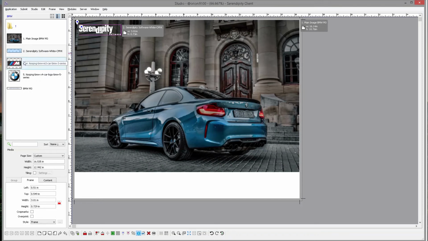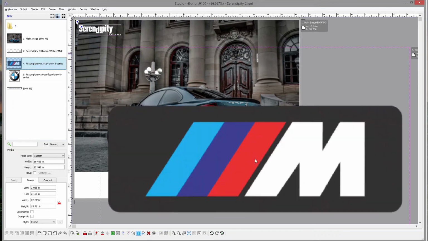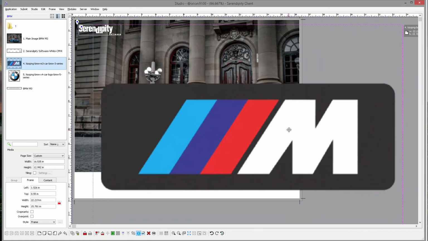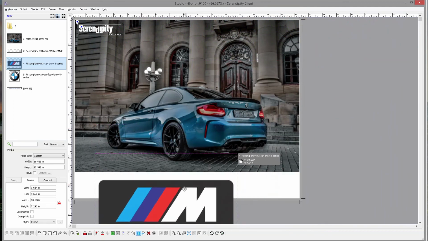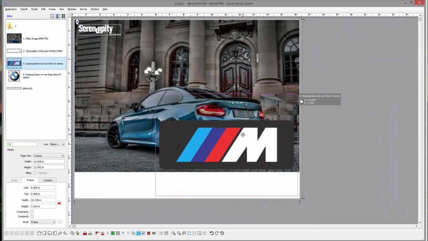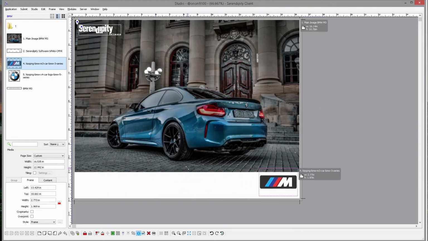Next one I want to place is my logo here for the BMW 3 Series. I'm going to drag and drop in the relative location. As you can see, again, it's quite a large file and I don't need it to be that large, so I'm just going to resize by using the mouse on a corner and dragging, position slightly where I'd like it to be. And it's about there. Okay, I'm happy with that. Pin so I can't accidentally move it.